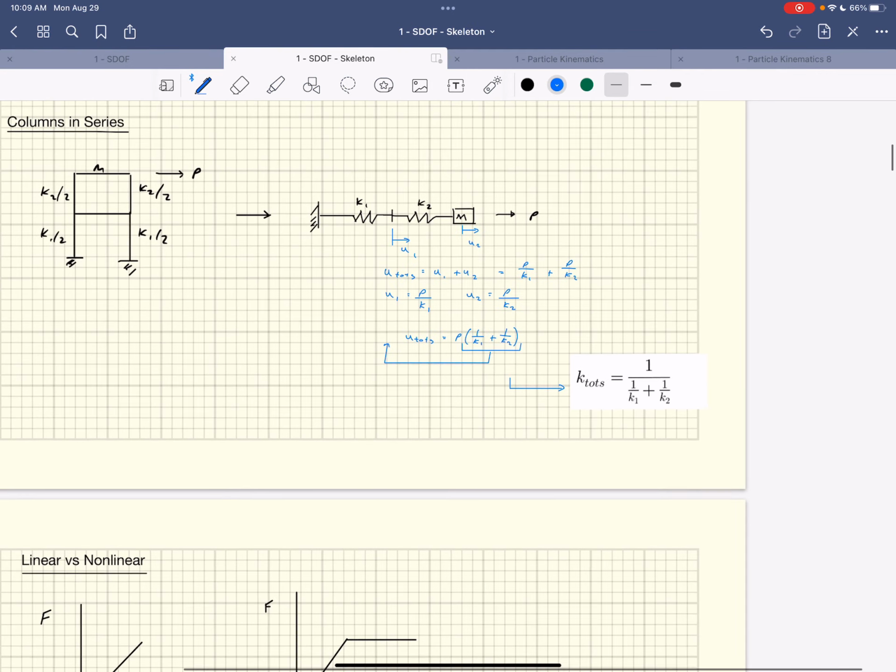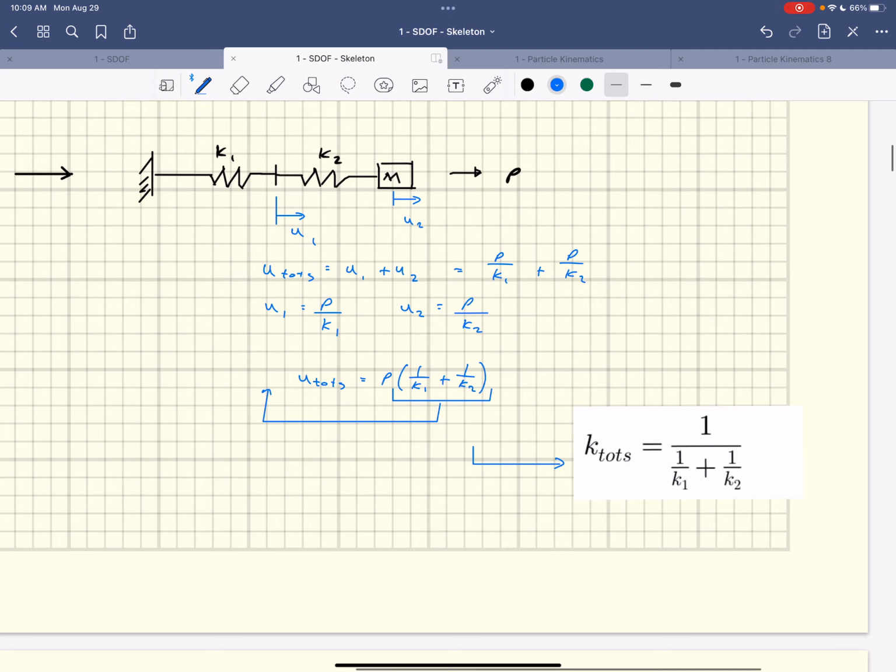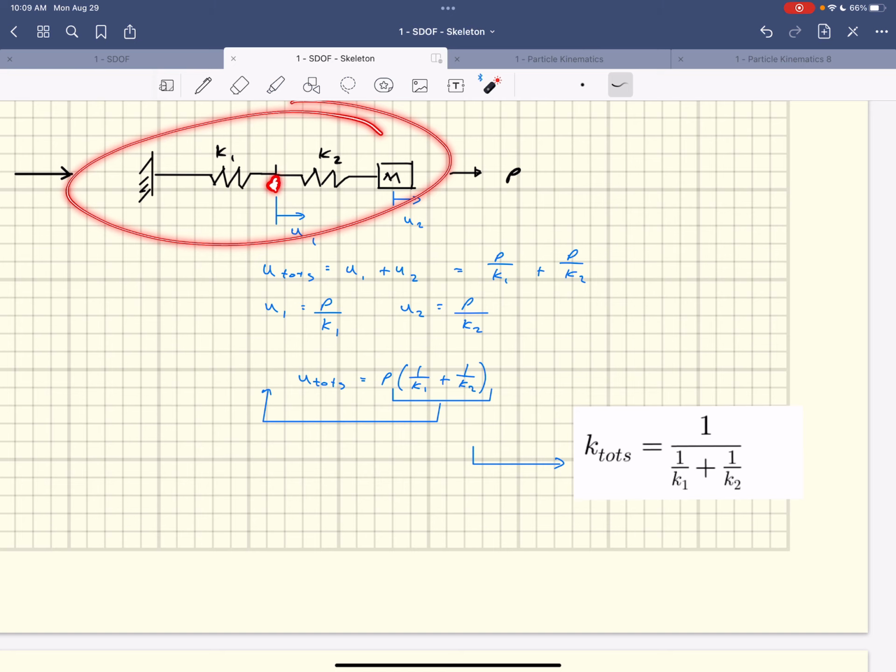So that's some notes on stiffnesses there, right? This is actually even more complicated than this. This is a system where there's no mass right here. If I added a mass right here, if there was another block right there, then this doesn't apply, right? Because this thing moving back and forth is going to be affecting what's happening over here, and that's multiple degree of freedom systems. That's the second half of the semester we deal with that. But if you just put two of these things together, this is how you handle them.